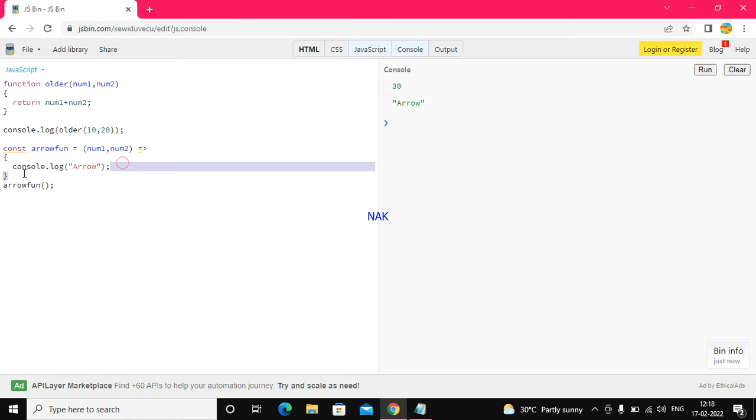So here I will write num1 plus num2. Now we will see what console.log shows, and here also we will pass 20 comma 30.